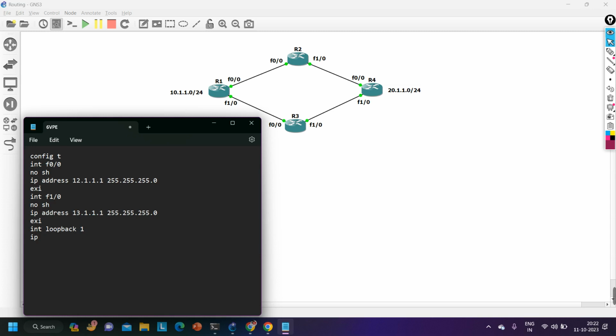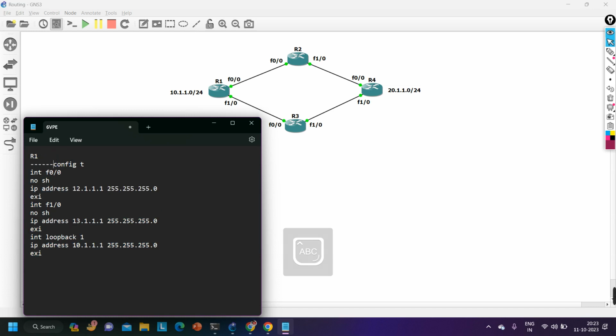on the loopback interface, as I told you, loopback is a virtual interface. So here you don't need to run the no shut command. By default, virtual interfaces are up on routers and switches. Okay, so here we don't need to run the no shut command. Directly we can say ip address. What will be the IP? 10.1.1.1 subnet mask 255.255.255.0. This is the IP configuration on router number 1, right? This is the configuration of R1. Correct, guys?